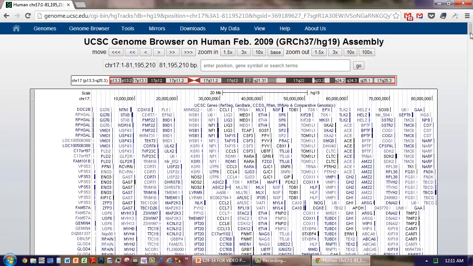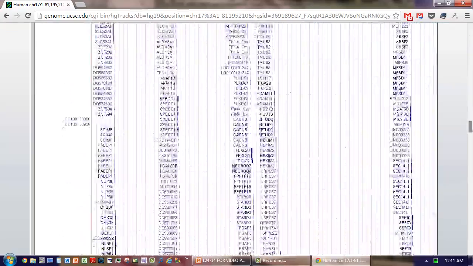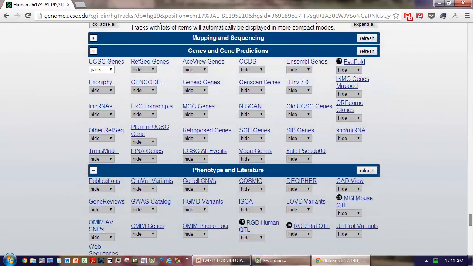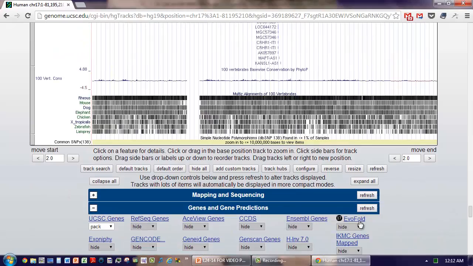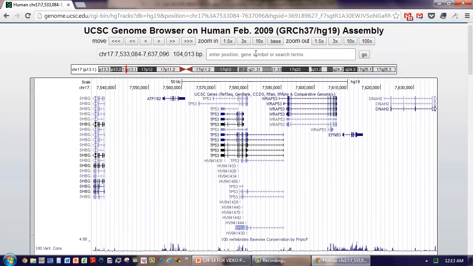I'll pause. And it's finally loaded, and as we can see, we're highlighting the entire chromosome 17. These are the base pairs that are present, and here are the genes listed in their order. And as we can see, the chromosome is truly immense. When we look at the conservation, we see there's a little gap here. This would most likely be the centromeric region, which we still have had trouble sequencing and don't know the sequence of. But now I'm going to zoom back in, and now I've zoomed back to a reasonable area here.